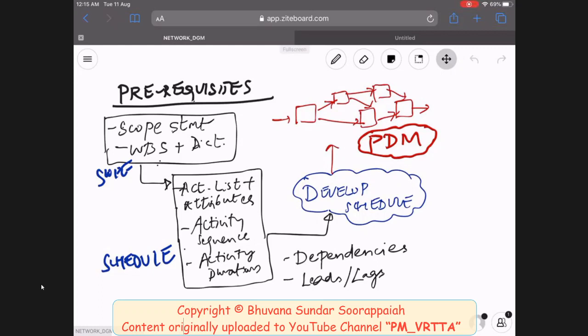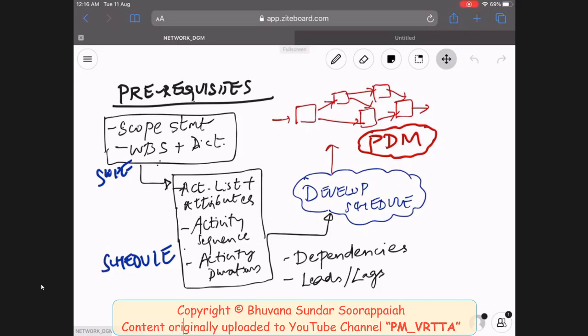You have some dependencies like hard dependencies where you cannot break the dependency. That is the nature of the project itself. Discretionary dependencies are where the project manager takes a decision what to place first and what next based on certain situations in the project. And then you also have leads and lags. By how much time you will delay the successor activity after a predecessor activity is a lag, and by how much time you will bring forward a successor activity is a lead. And then, of course, there are also the finish to start, start to start, finish to finish, and start to finish dependencies.